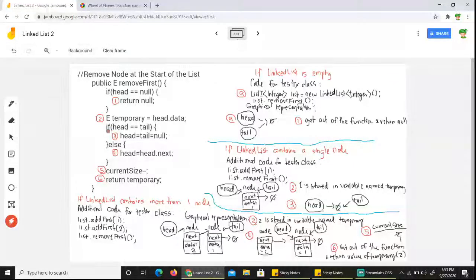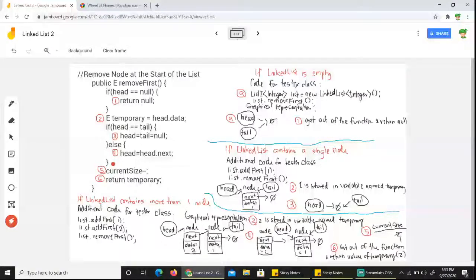If head is equal to tail, head is equal to tail is equal to null. So this is the shortcut for head is equal to null and tail is equal to null. Else, head is equal to head.next, current size minus minus, and return temporary.